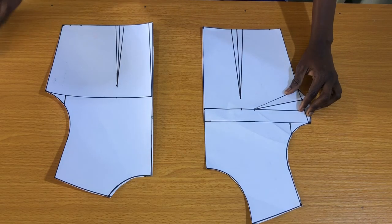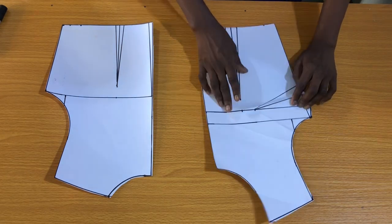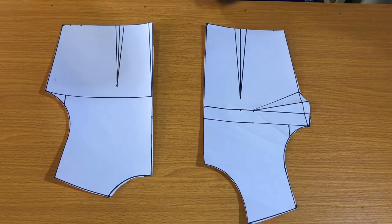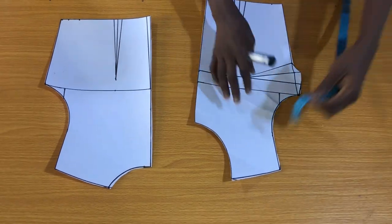If you are closing a dart, one dart has to be opened for it to be properly balanced. For instance, if I'm to close the bust dart, then I have to open the waist dart. Or if I'm closing both the bust dart and the waist dart, then I need to open the shoulder dart. So I'll go ahead and show you how to open your shoulder dart.